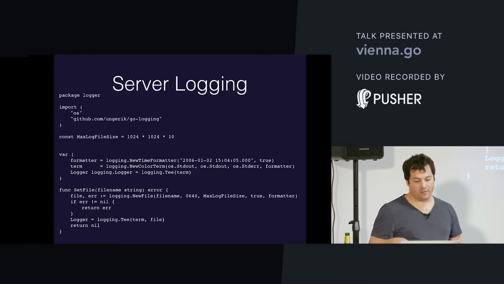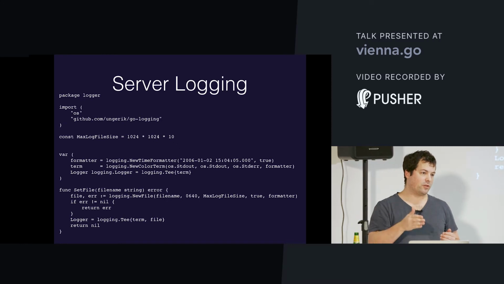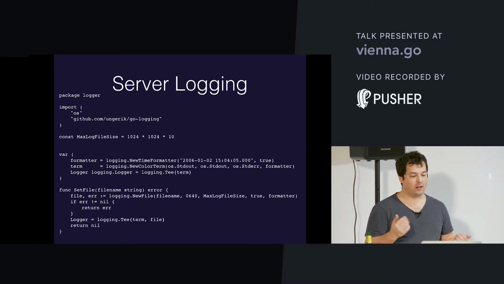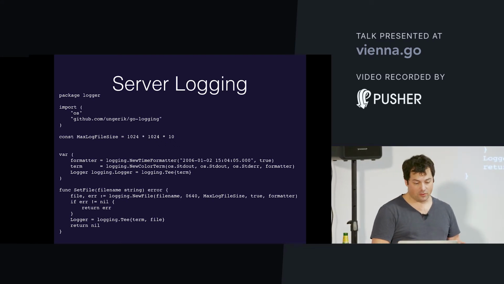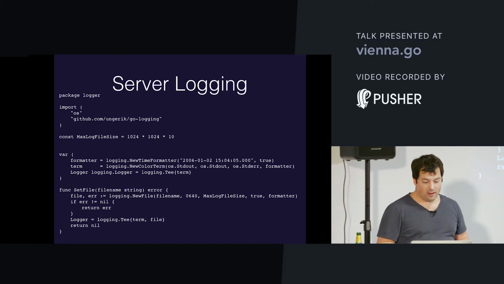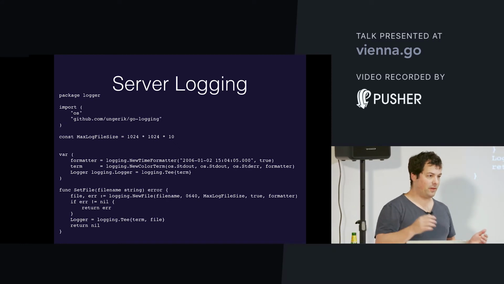So what we have is in our repository, we have a Go directory where all the packages we are using from the Go server and the Go command line tool are in there, and we have one single logger package, and this logger package is used by all other packages for logging, and the whole configuration is done here. What you can see here is basically we log to the command line with some callers, and we can set a log file if we want to.